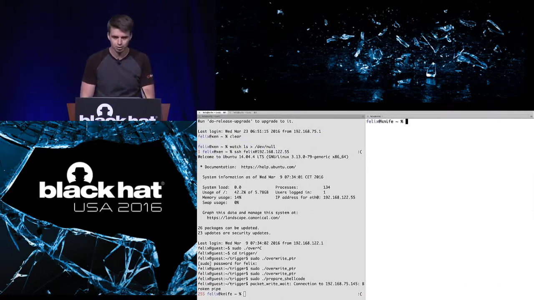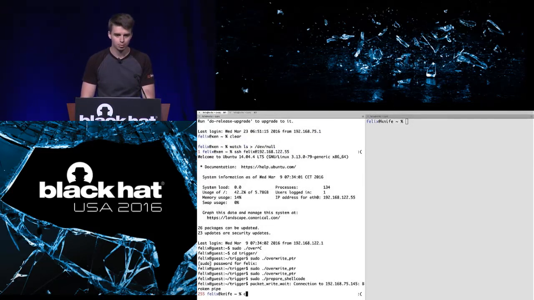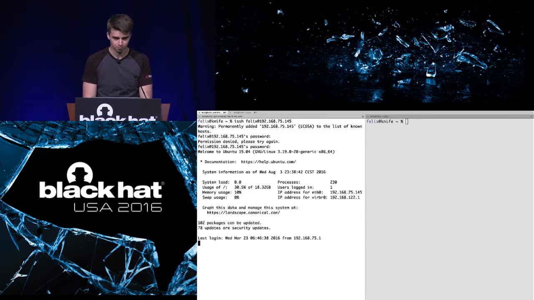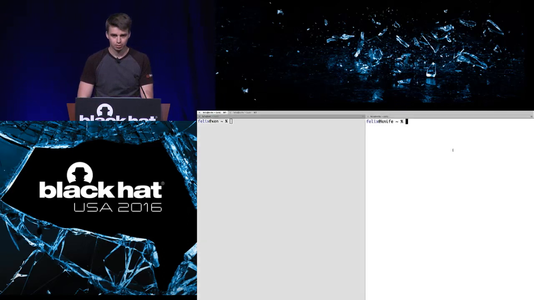So let me check. Here's my mouse pointer. So I'm now connecting to my vulnerable Xen hypervisor. Now it worked.